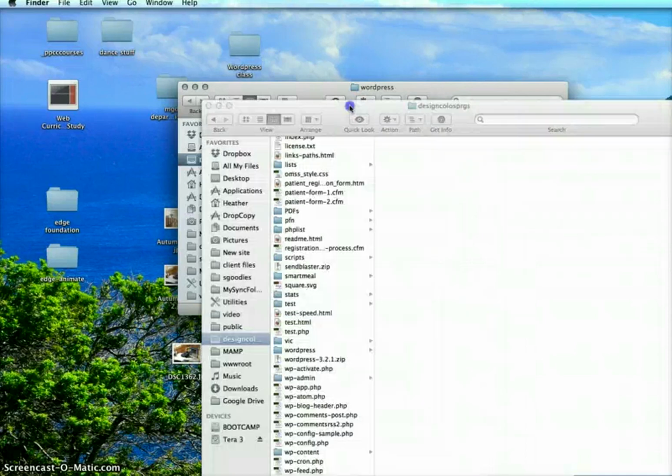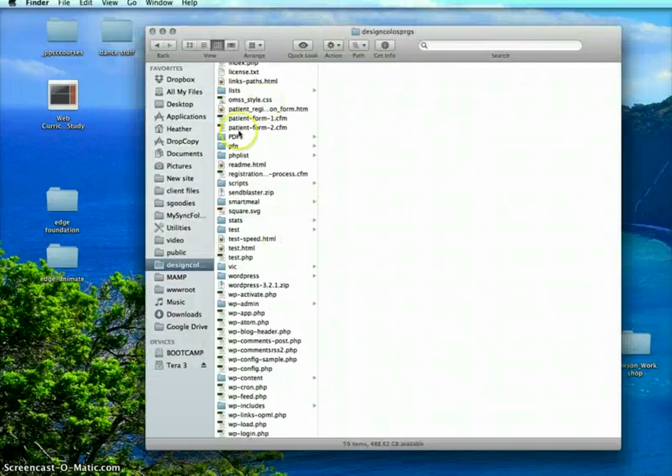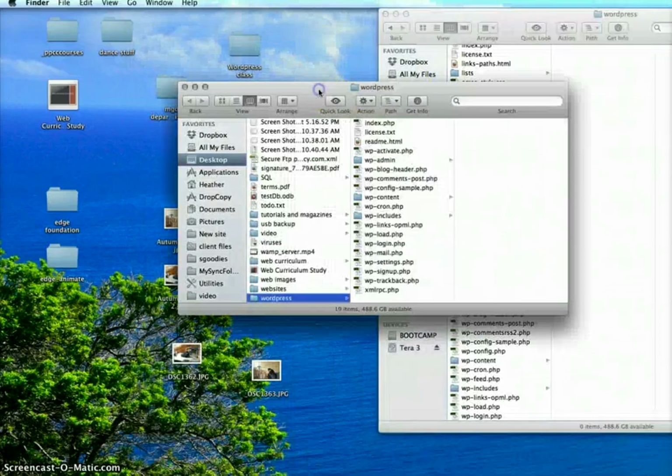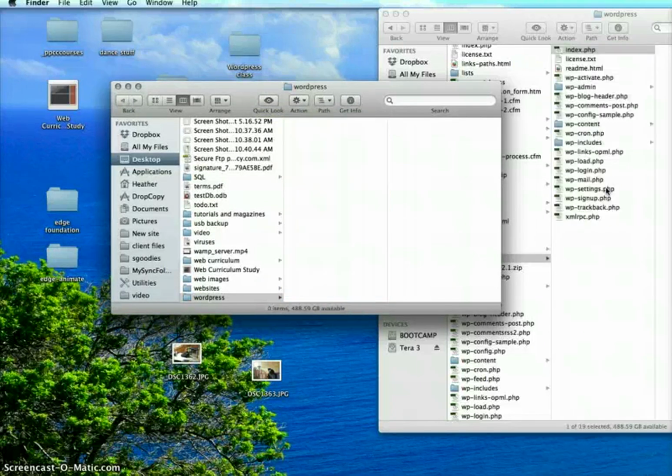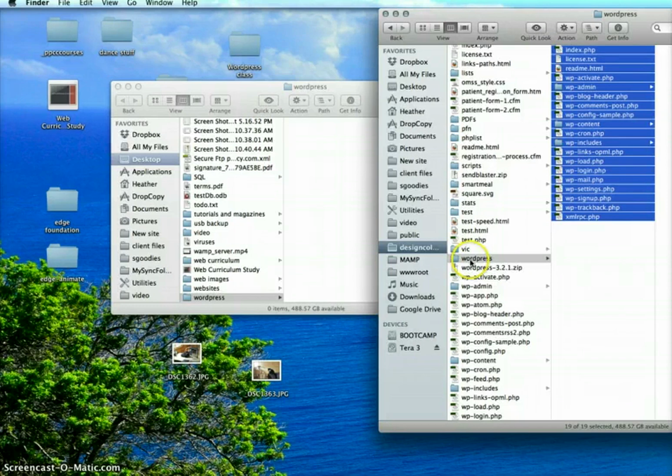And this is the directory that I'm going to place inside my website. Now, since I already have a WordPress site up and a bunch of other stuff, what I've done is created a section called WordPress. So I'm going to have a sub WordPress site on my website. I'm going to take all the files here and just stick them inside. I want to be very clear on this: I'm taking the files inside the WordPress folder. I could have just pulled the WordPress folder over to my root, but instead I created a new folder. What you would want to do for your site is take all these files and put them on the root level.